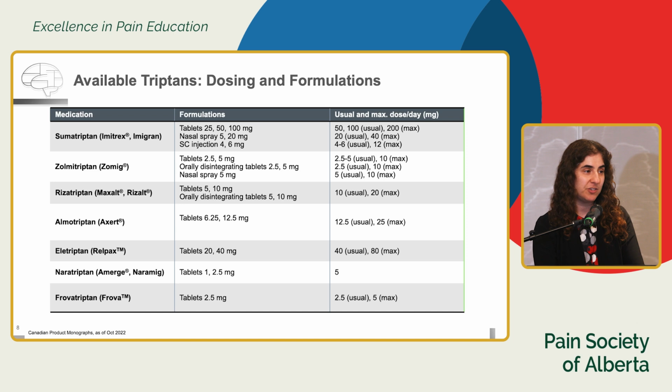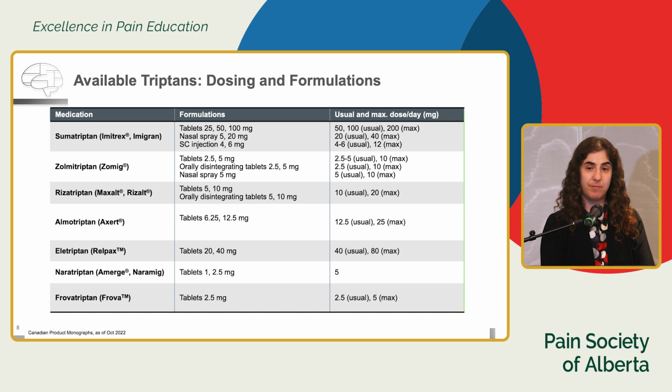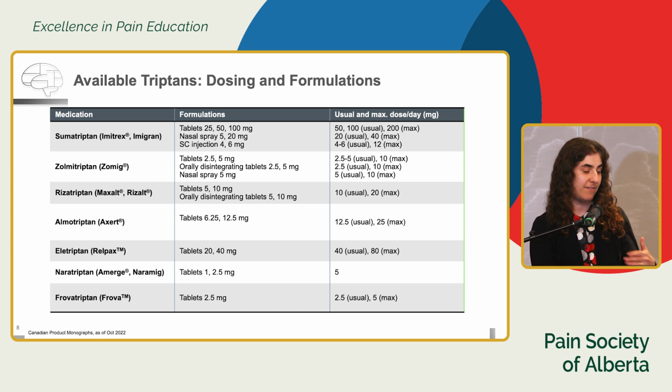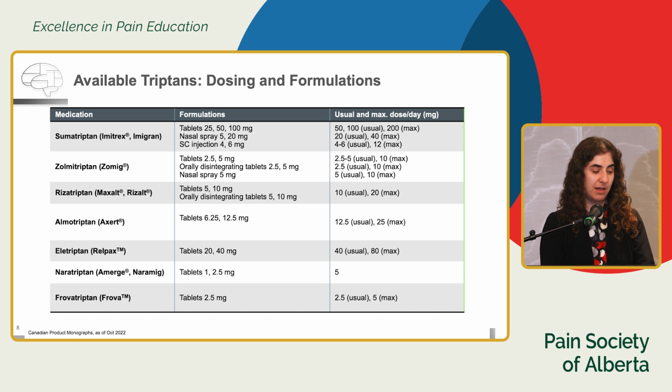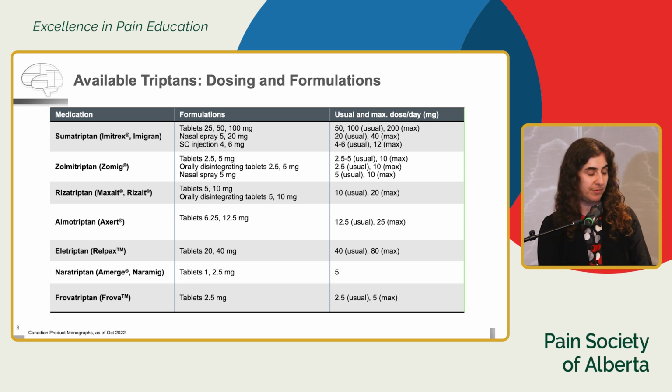So for example, if a patient has significant nausea or vomiting with their headaches, or if they have headaches that come on very rapidly, you want to give them something that works quickly. So something like sumatriptan injection, otherwise known as Imitrex, would be certainly suitable in a case like that. Or zolmitriptan nasal spray, so that if they're having nausea, vomiting, they don't have to really worry about taking a medication. And these also work quite quickly. So the sumatriptan injection works the fastest, followed by the zolmitriptan nasal spray.